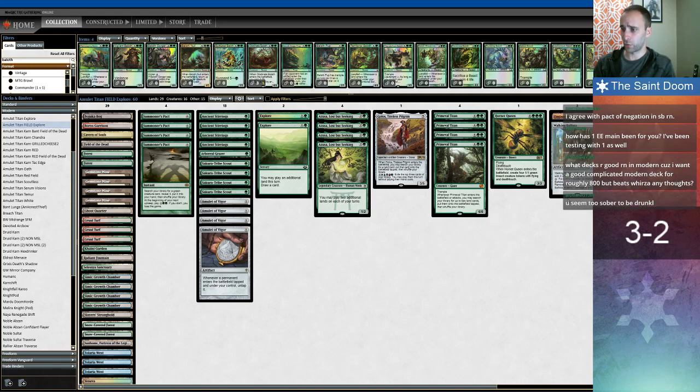Pact of Negation in the sideboard right now, yes. Yep, I would also run a Negate in the side if my meta had more Tron. How has one EE been main? If I didn't have Karn, I would probably want a second EE main.